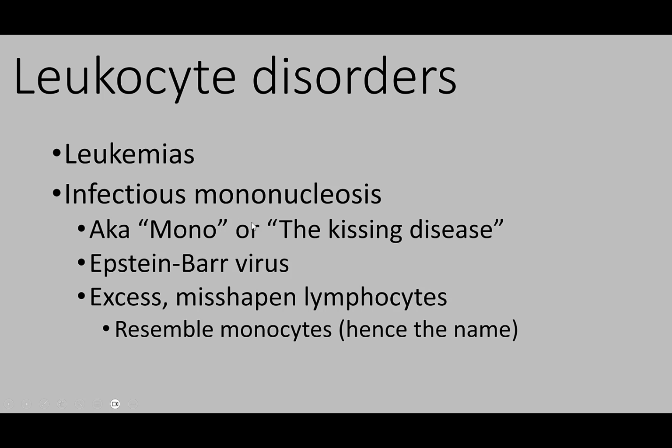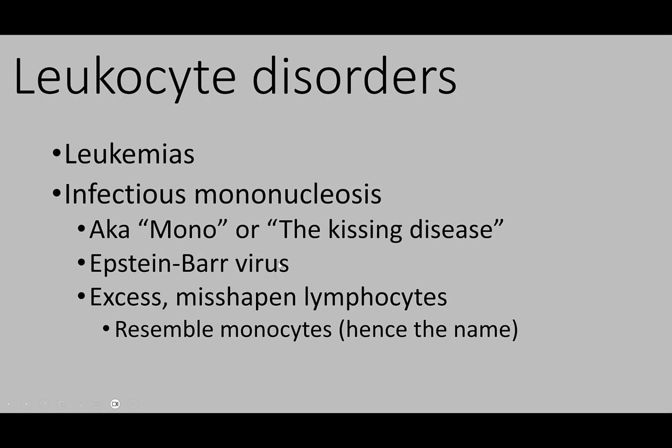Another disorder, infectious mononucleosis. This is sometimes just called mono. In the past, I don't know if it still is, but it was common for people to call it the kissing disease because at one point it was thought that that was how it was spread. But really, mono is spread by just sharing of bodily fluids. So if you drink after someone, it is possible to share mono with them. Mono is a viral infection.